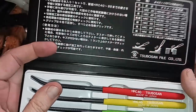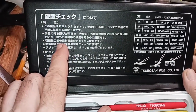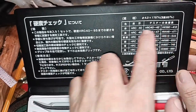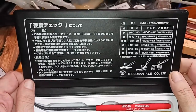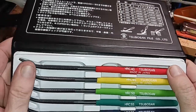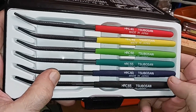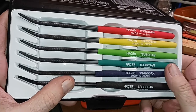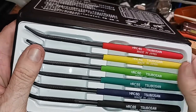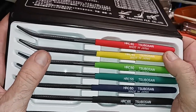Just remember that some of these have it written in English, and some of them have it in Chinese. But what you really need to understand is that they're different colors. This dark blue almost got me looking like black. But as long as you put them back in a case and don't have them all lying around like I did, you should be all right.